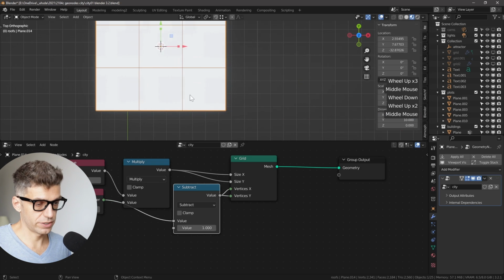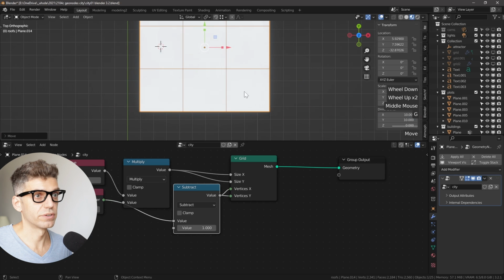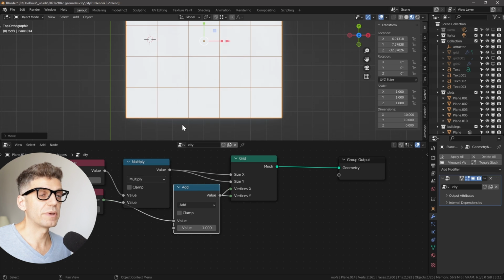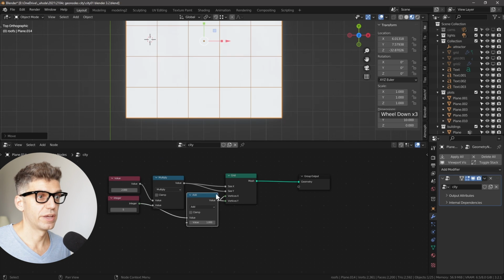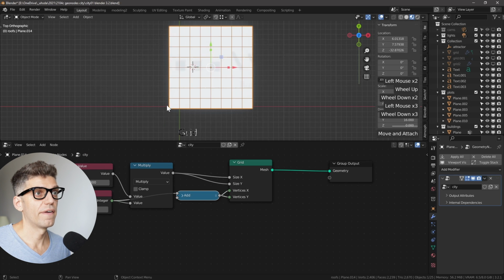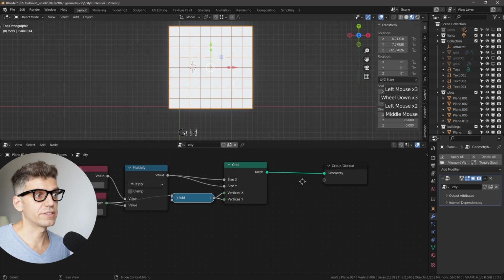So now we have to double check if we have the right number of cells here. So first the size is 2 and then it's 5. So the size is not right. I think we need to add one. So basically we need an extra vertex because the number of cells and the number of vertices doesn't match. The vertex count should be one more because it's taking into account the last vertex position. For example, in this line here, we have 1, 2, 3, 4, 5, 6 vertices, but we have 1, 2, 3, 4, 5 cells. And that's why we add this extra bit here. Great, so this is our grid, and if we change the integer, it grows. So that's the first bit.